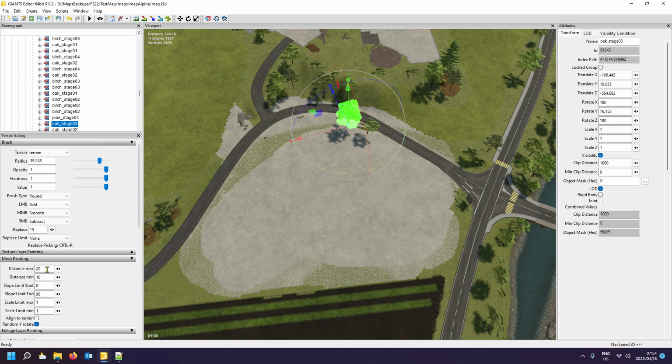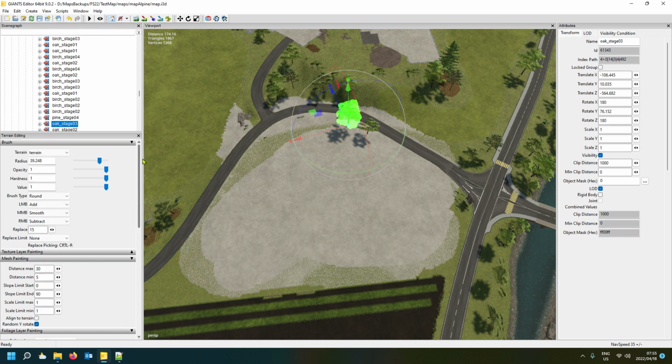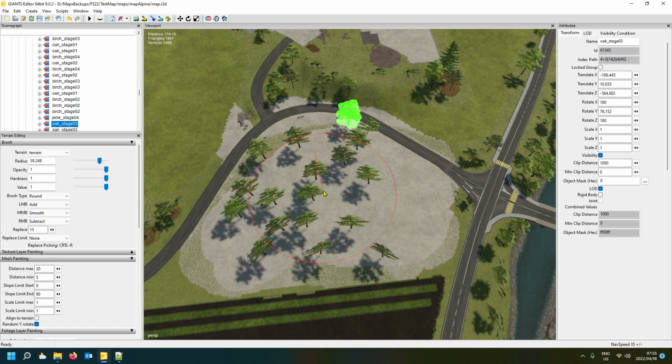So if I go to mesh painting and I set the amount of trees maximum to 30, and the distance minimum, let's make this 5, so it will be very dense. Leave all of the rest, and now if I take the mesh paint tool and I click once, it will paint a lot of trees at once in that area that I've got here. And you can play around with the amounts.